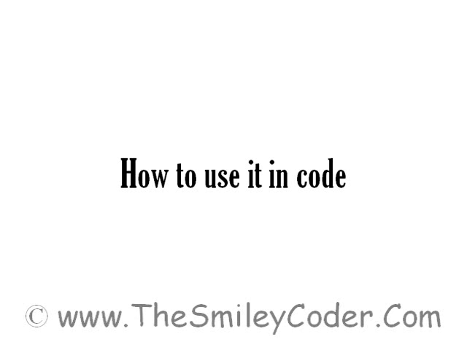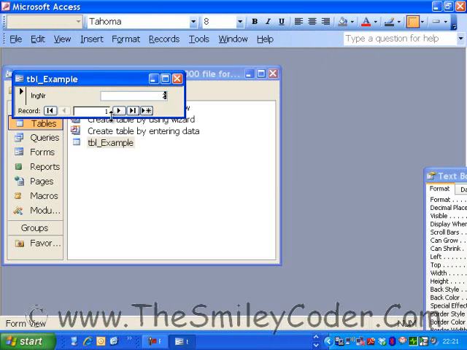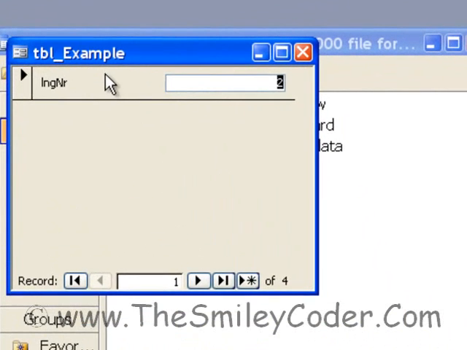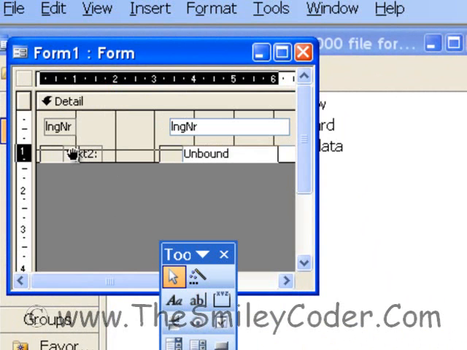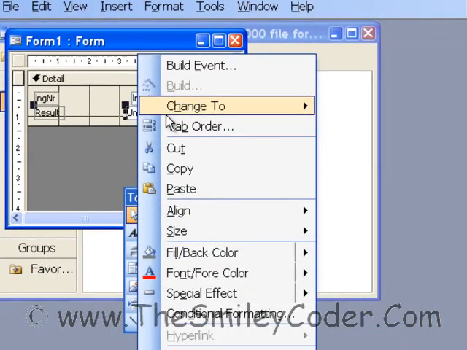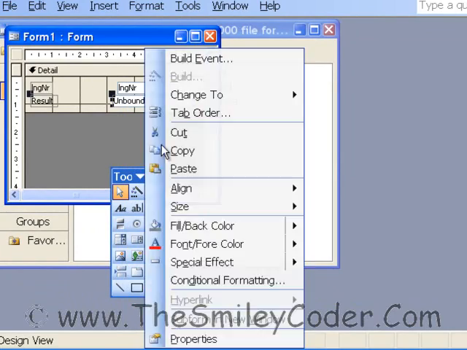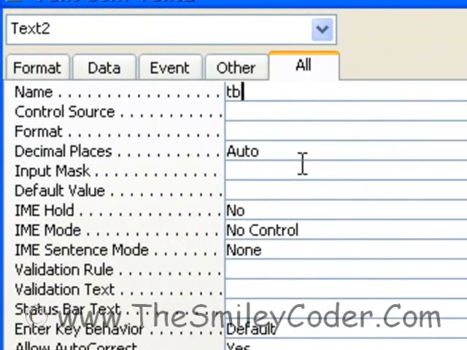How to use it in code. Once again, I'm going to create a blank form, have my tbl_Example selected, Auto Form, switch to Design View, put in a text box, give it label Result, and looking at the Properties window, over here, I name this text box _result.